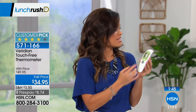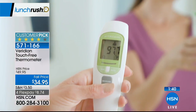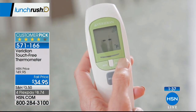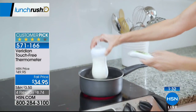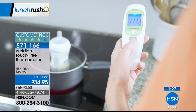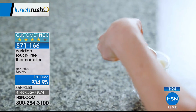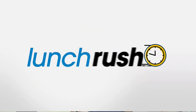I love that it's simple — there's a big screen, easy to read, and there are only three buttons. There's no extra pieces or little sleeves that are supposed to cover it. This is the newest, latest model. When you see this infrared technology in stores, they can be pretty expensive. Our HSN price is $49.95, and I feel like even that is good. Today it's $15 off, so it's $34.95, with flex payments available. Read the reviews — that's my favorite way to shop, especially when it's a customer pick. See why people love a thermometer enough to come back and review it.